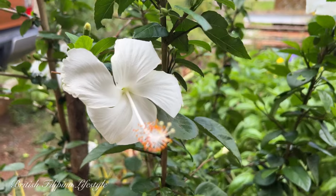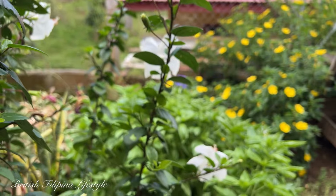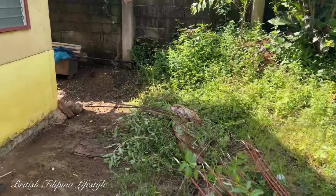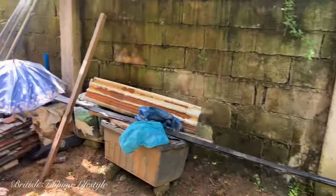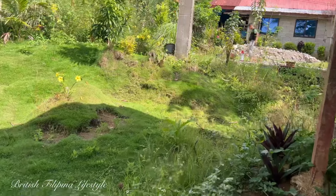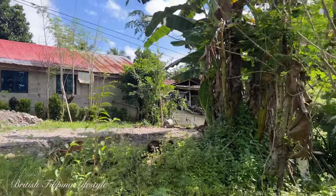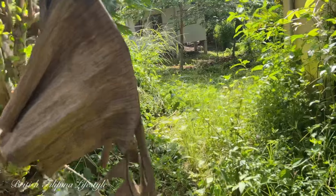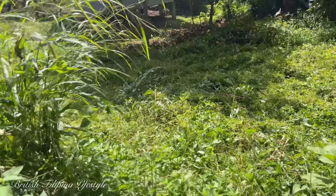So yes, we have big space now on our side and we can raise a lot of chicken in this area because in the backyard of the earth bug house guys, there's a lot of chicken. They need a proper chicken house, so we started clearing it here. And especially this house guys, we're going to remove that as well because no one lives there anymore. And that's the banana that we get, heart of banana guys, this banana here with my husband.